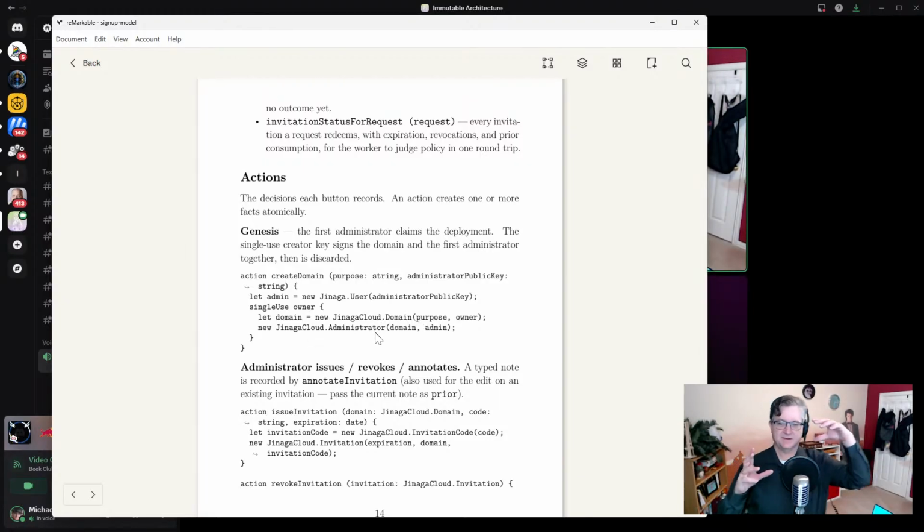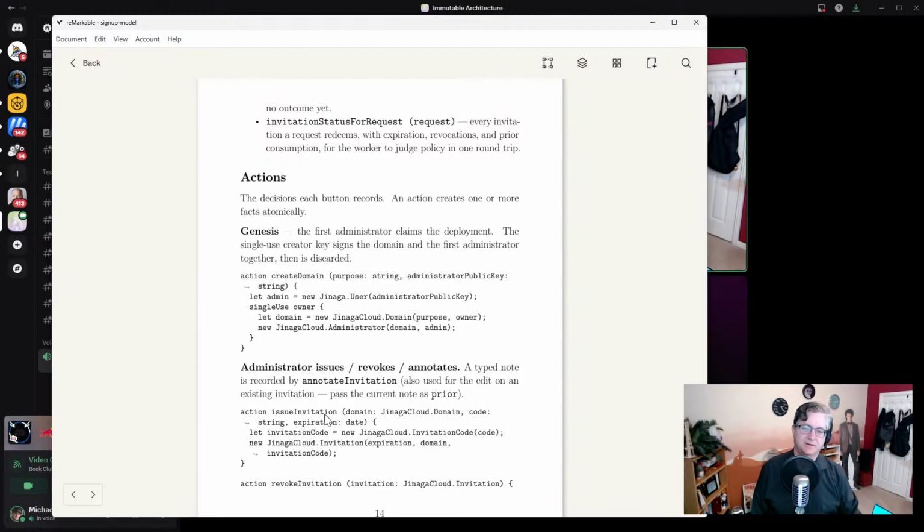Inside of these brackets, the private key exists and is used to sign these facts. Once you leave this scope, that private key is just discarded. And so these are the only facts that this single-use user will ever create. It'll create the domain and it'll create the first administrator.